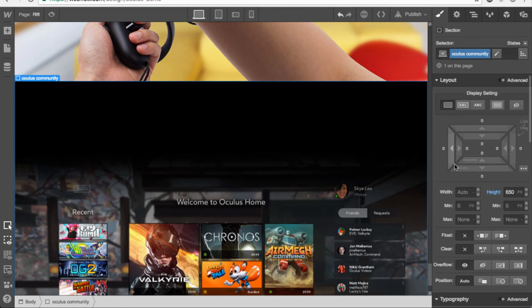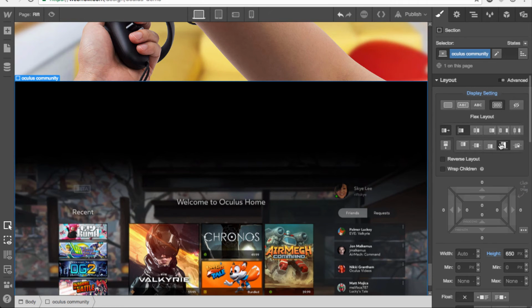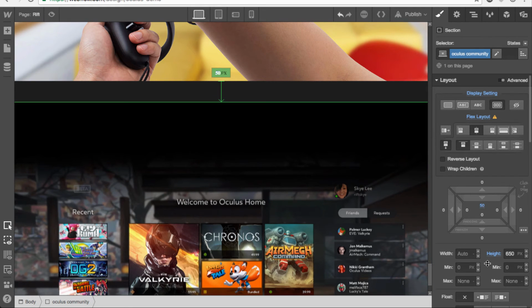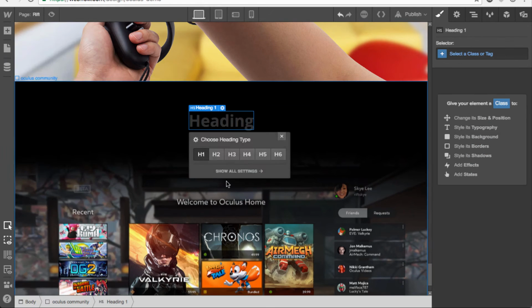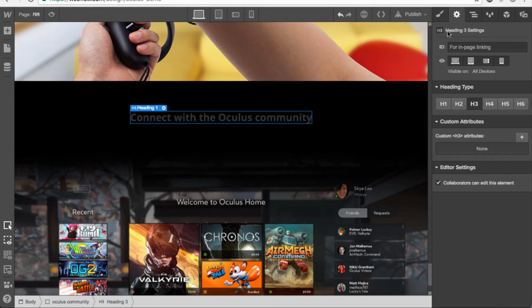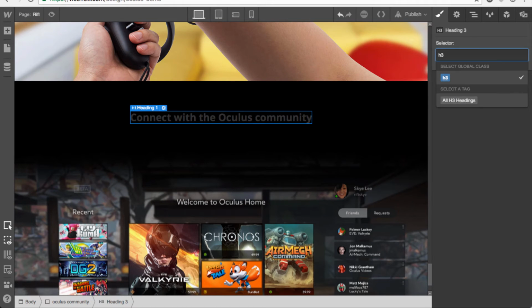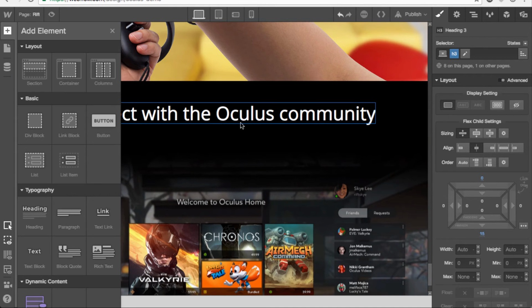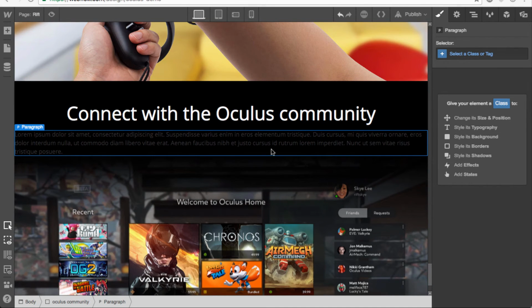So what I'm going to do is flexbox it up. Yeah, it's centering it, but aligned to the top. And let's go ahead and set that as a column. So center and align to the top. And also let's have some padding. Let's push it down a bit, say 50. And the heading will be right there, and it'll be an H3. Give it a class of H3 as well. Put some paragraph copy in there.